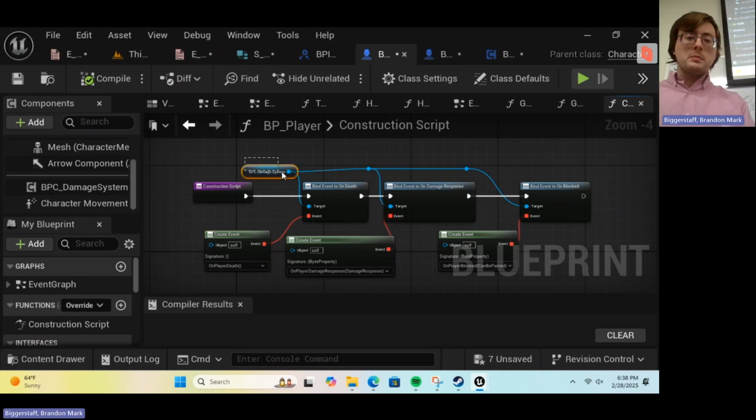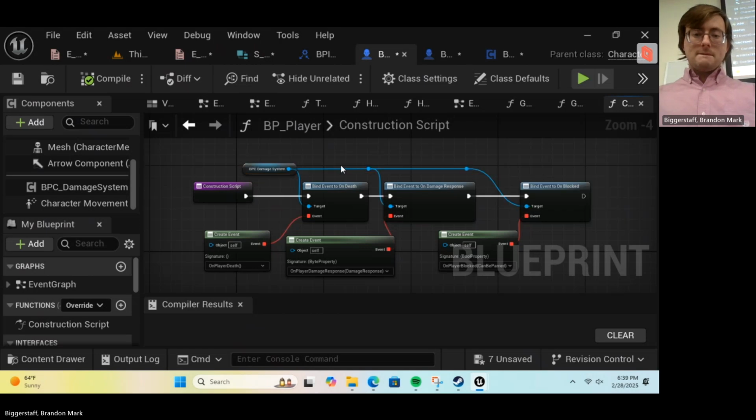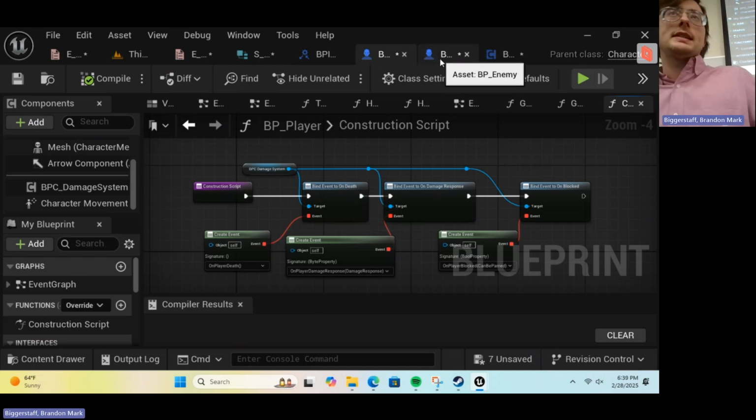Did you drag off of the blueprint component? Yeah, that tripped me up earlier too. But you can copy and paste from your enemy because it's the exact same logic.